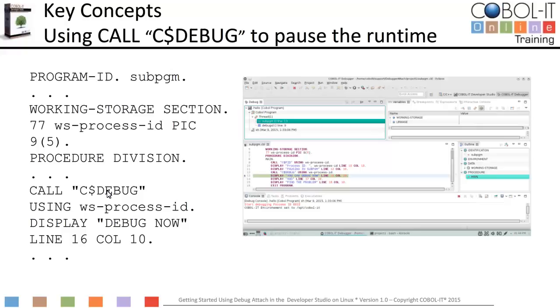In these exercises, we have two COBOL programs, named debugid.cbl and subpgm.cbl. Debug ID calls subpgm. These programs are compiled for debug, and are being run from a shell script. Let's take a closer look at our sample subpgm.cbl.